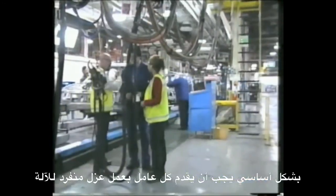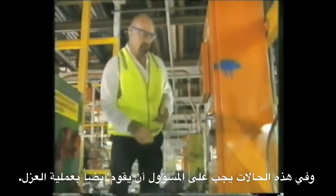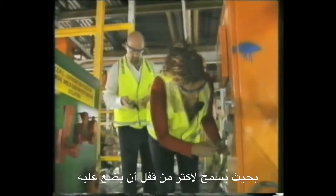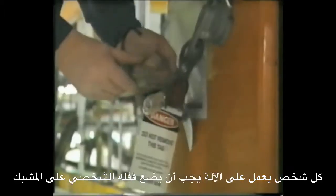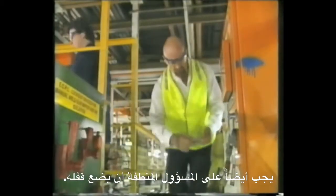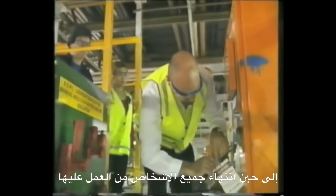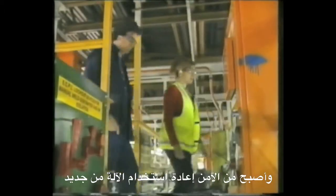Essentially, each person needs to individually lock and tag out the equipment. In these situations, a supervisor should also conduct a lockout tagout. The hasp should have a number of holes that allow more than one padlock to be attached. Each person working on the equipment should attach their own padlock to the hasp. The area supervisor should also place his padlock onto the hasp, so that re-energizing cannot be undertaken until they are satisfied all work has been completed and it is safe to start using the equipment again.